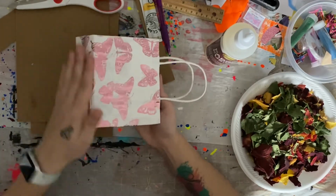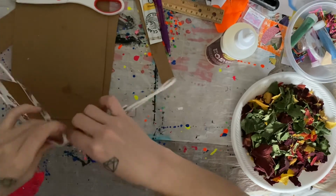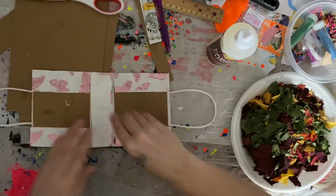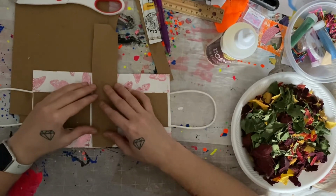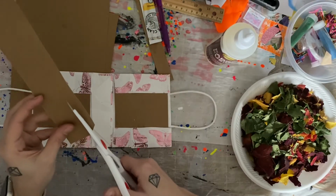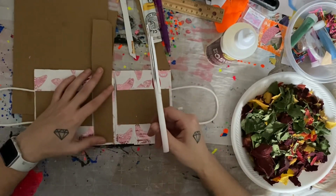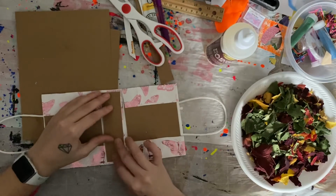See? And you can decorate the cover, you can decorate the spine. Let me make sure that this spine is correct. There. Okay. Right now my bag's a little bit flimsy because it's still wet from all the glue. But if you want to reinforce your spine even further, you can take another piece of your cardboard and cut it to the size of your spine. So I'm going to do that. Doesn't have to be perfect size, just to give it a little bit more stability. And then we'll cut it about right here. Perfect. And then I'm just going to glue that down.